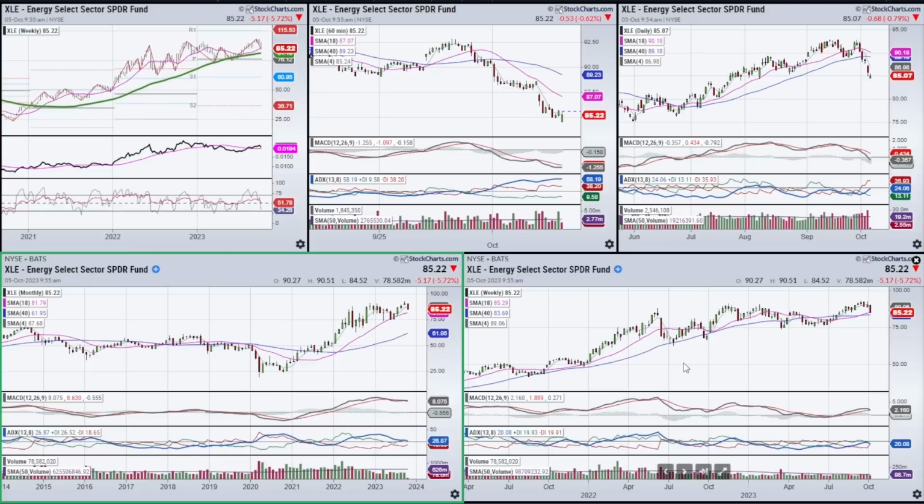So take your time here. Don't feel the need to go diving in because we're coming into support. I think this could take a little time. It might deteriorate a little bit more. We might even come to the 18-month line just based on that pinch to the downside.